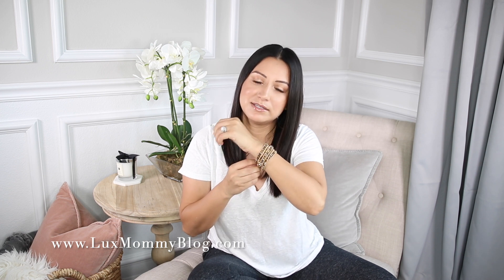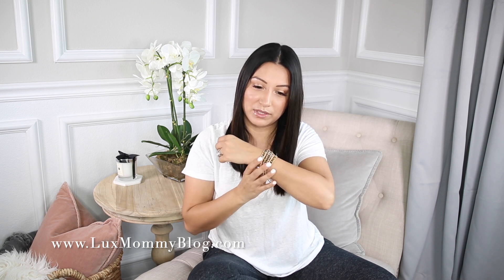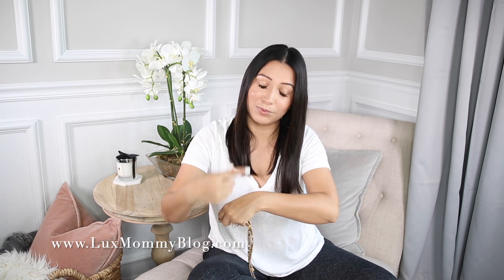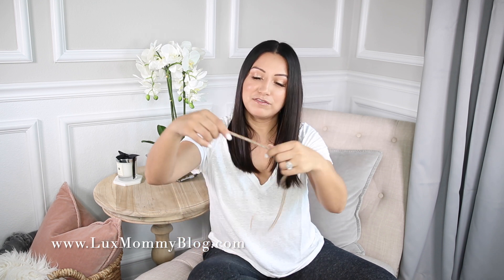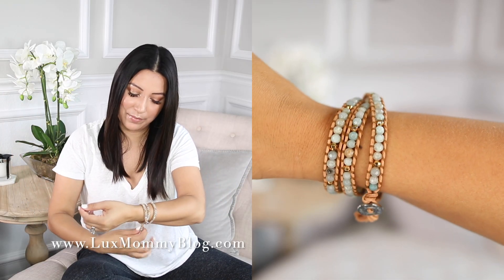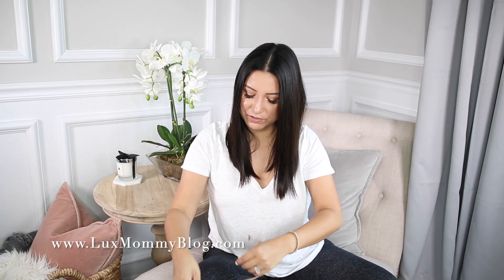They have some, like this one for instance, that is very similar in the tones of the stone, so it looks very similar with the stack. But they have some where the gradient of the stone changes, so whenever you wrap it around your wrist it looks like individual bracelets that are all kind of intertwined together. I just think these are so pretty. And then they have shorter ones that don't wrap around as much — this one only wraps around three times. I love the tones of this one.